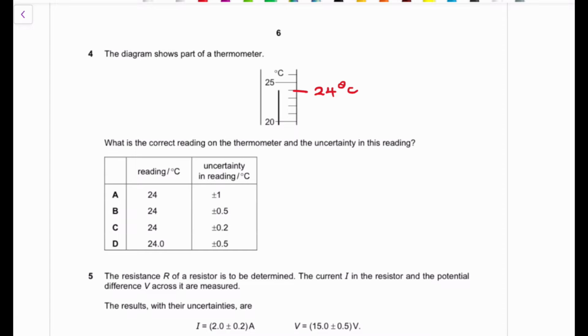So what's the difference here? The difference is in the uncertainty that is in those readings. What is the uncertainty in our 24 degrees Celsius? It's very important for you to understand what we mean when we say uncertainty. What does it mean to say that we have an uncertainty that will be present? The uncertainty refers to how unsure you are about a specific value.